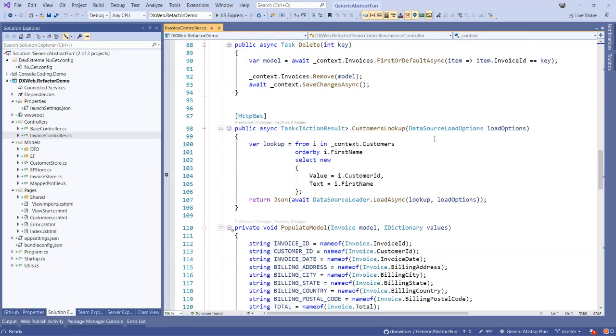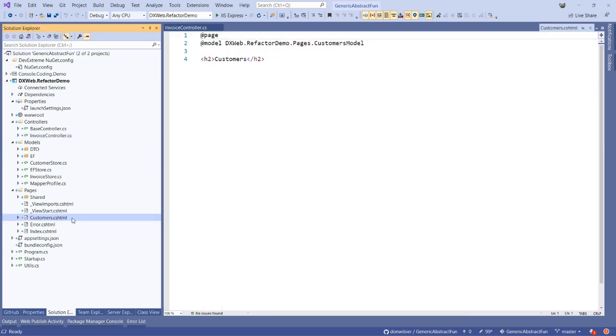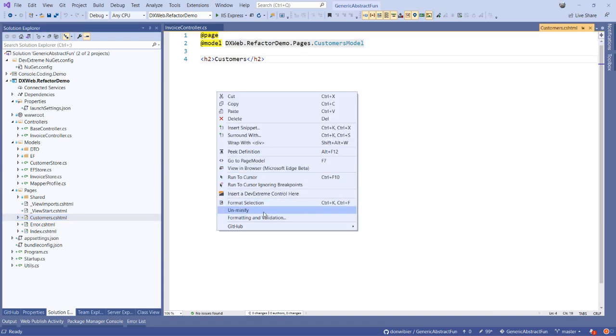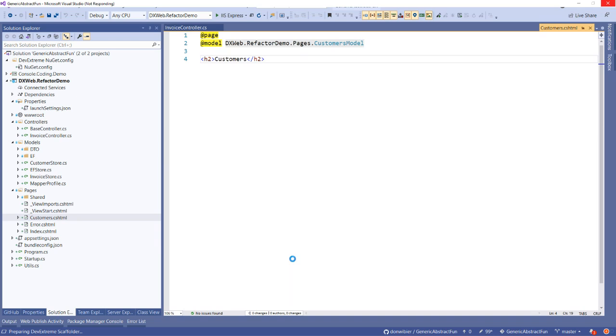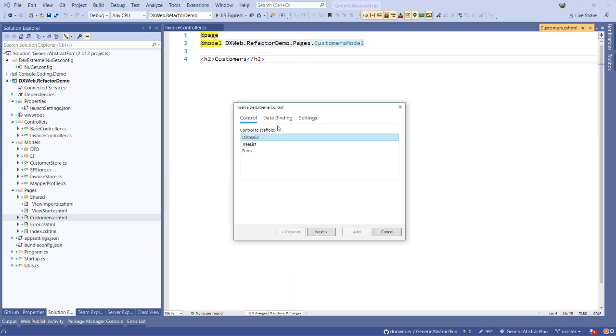And this is understandable because this is scaffolded, so we can produce as much code as we want. But let me show you quickly how this works, because then we can also see how we can optimize this code ourselves. If I would insert in the customers page another data grid, I can go through the Entity Framework configuration. So I want to insert a data grid.